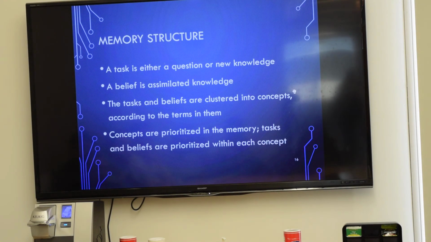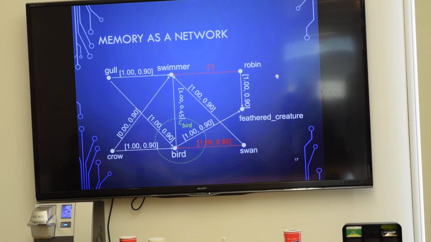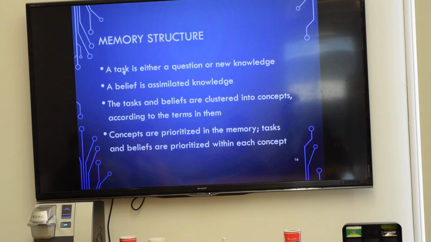So now the memory structure. Let's see the picture first, and then come back. The memory is nothing but a big concept network. We have already seen that each concept is identified by a term which corresponds to a node. And each statement is a relationship between them with a certain value attached to it, indicating its strength. Now it's called the truth value. But here you see that there are two types of links. That is what I call a task and a belief. That's the difference. Both of them are relations in the system.